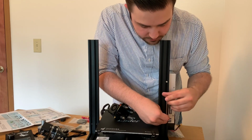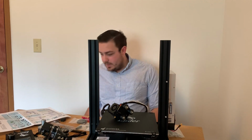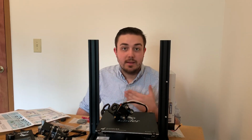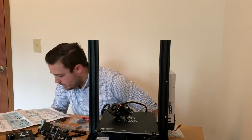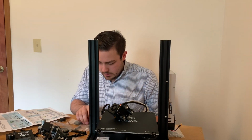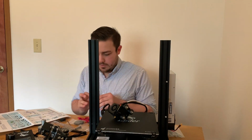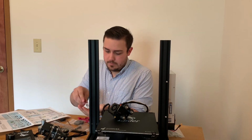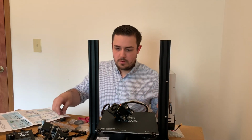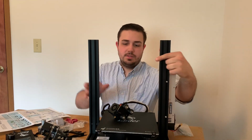Before any of you ask, no, it is not possible that I put this on the wrong side. This is what the instructions say. I'm not lying. All right. All right, I guess I kind of just could have turned this around.